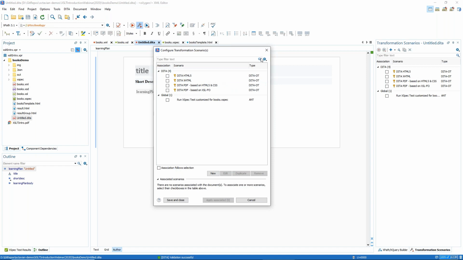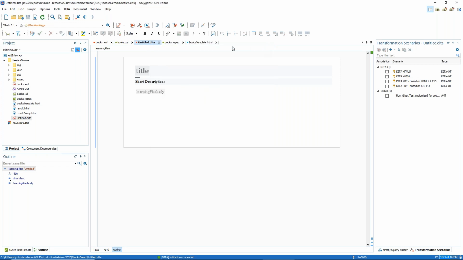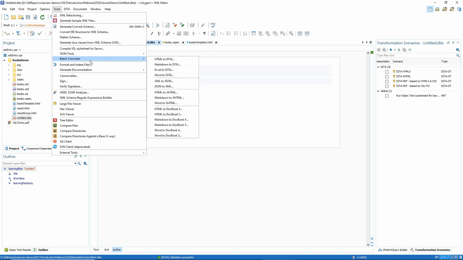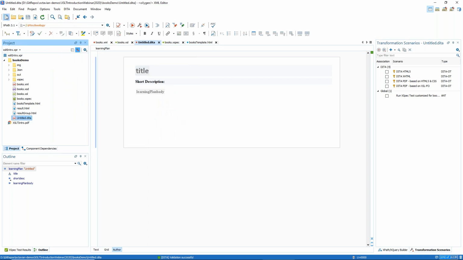Could you also briefly suggest ways to convert XML to JSON using Oxygen? For XML to JSON, we have a tool available in JSON tools that allows you to convert very easily from XML to JSON. This tool is available also online on our website, and you can use XSLT to do this transformation. We have some built-in transformations.